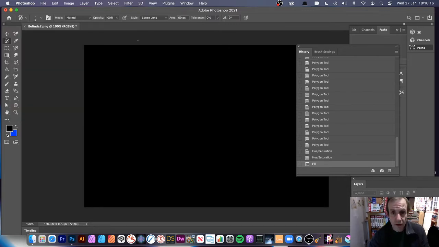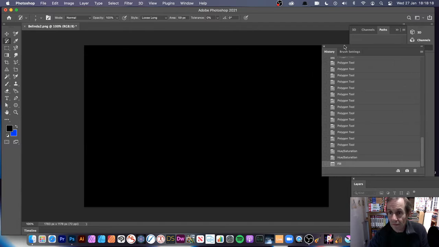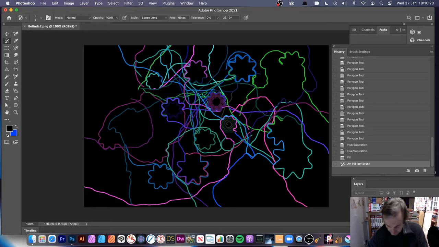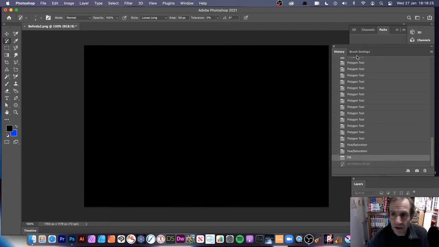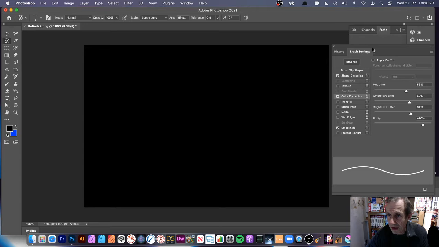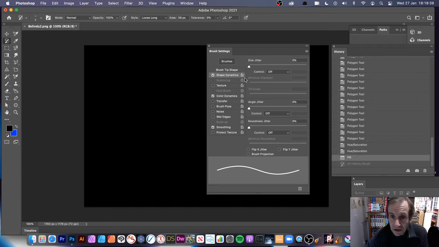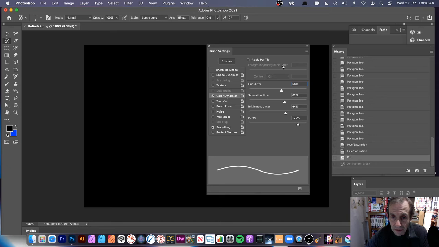Now what I can do is apply. Now you can see there, I'm applying. Go to the brush settings because obviously it's a bit unfair not showing the brush settings. Where I've got hue jitter at about 56, 62 for saturation and brightness, and this is in the Color Dynamics. The size, there's not any changes there. I could turn that off. There's nothing on. So Color Dynamics is the key thing, all basically in the centre. Other than the purity, which I put at 70%.